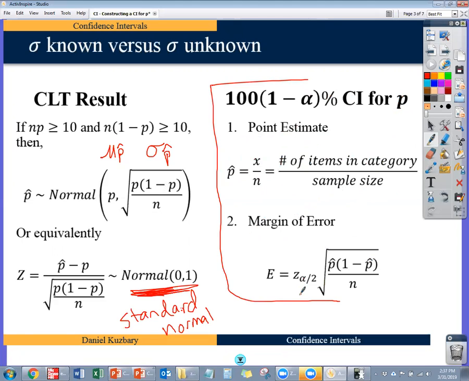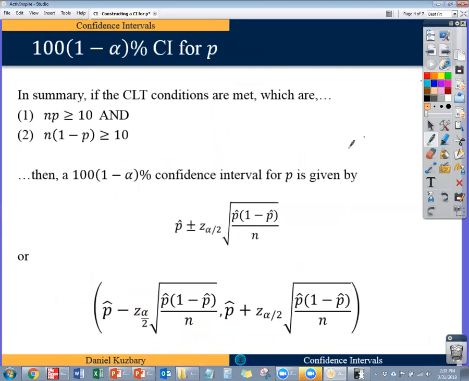And then the margin of error is going to have a critical value from the standard normal distribution. So this should look familiar. It's a critical value from standard normal, and that depends on what alpha is. And then it's going to have the standard deviation from p hat's distribution multiplied together. So it's going to be this times all that, using p hat, and that will be your margin of error. So this will be the thing that we'll have to compute. This is pretty easy to find, but you've got to do x over n to get there. So that gives us the total confidence interval for p.